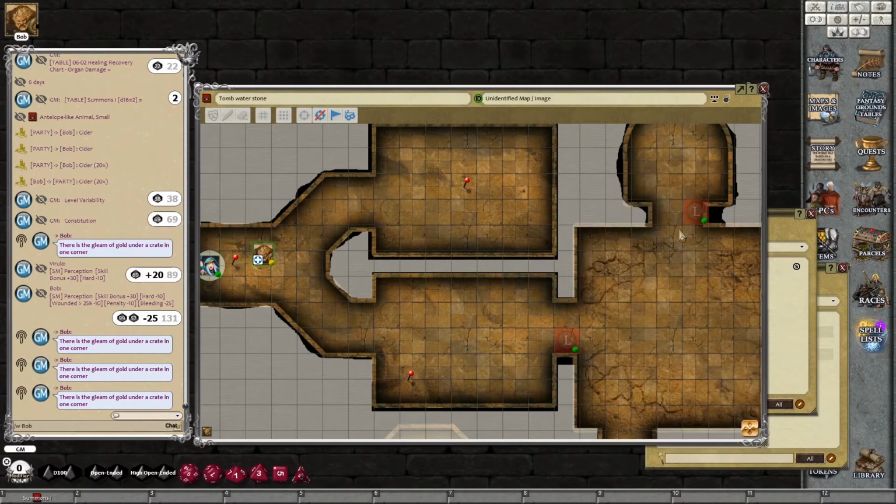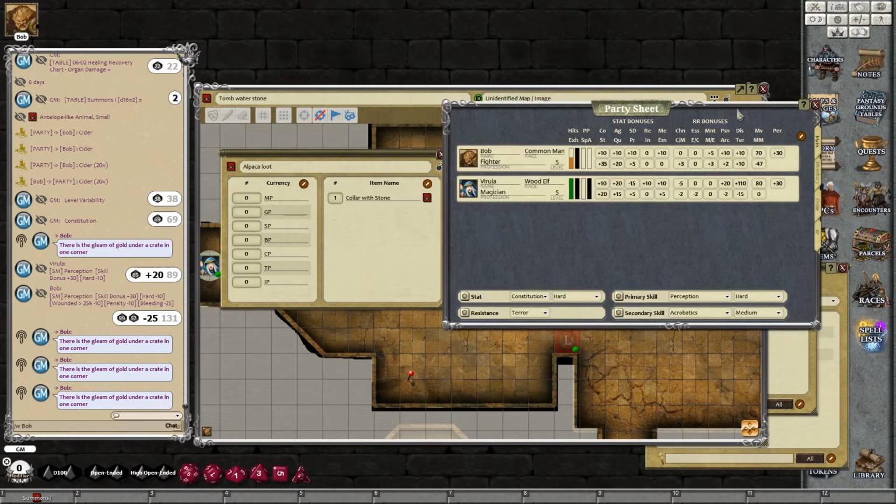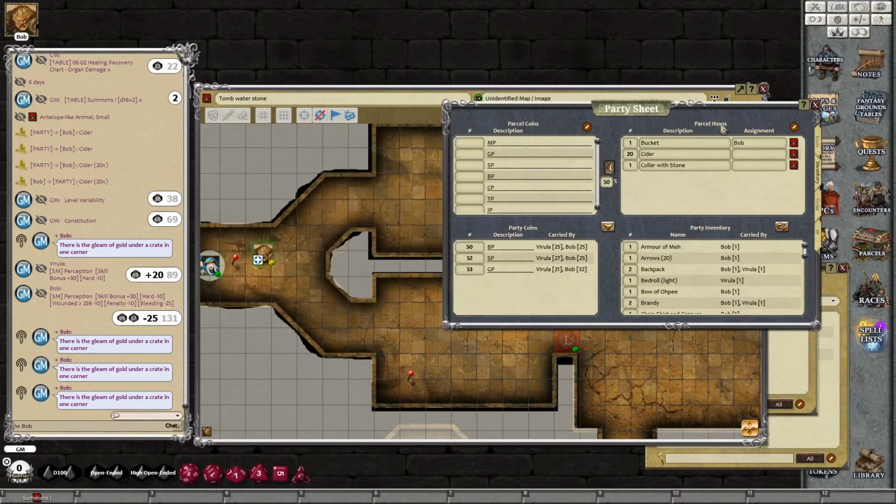And you could also do it for parcels. So once somebody discovers something in here, you can just open that up, go to your party sheet, go to the inventory for that, and just drag what they found into the parcel items. Now they can do with that as they please.